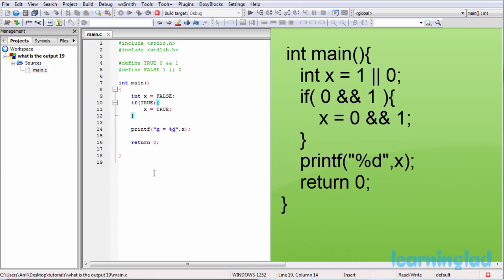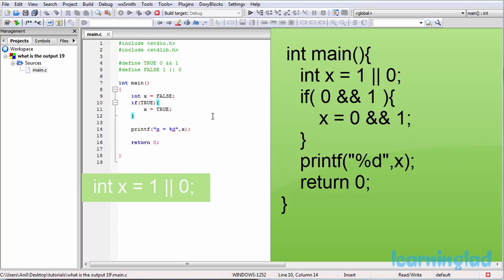So here, first we have x equal to 1 || 0. The AND and OR are logical operators which are gonna return either true, which is nothing but a non-zero value, normally 1, or false, which is 0. So here we have 1 || 0. The OR logical operator is going to return a value of true if any one of its operands is true.